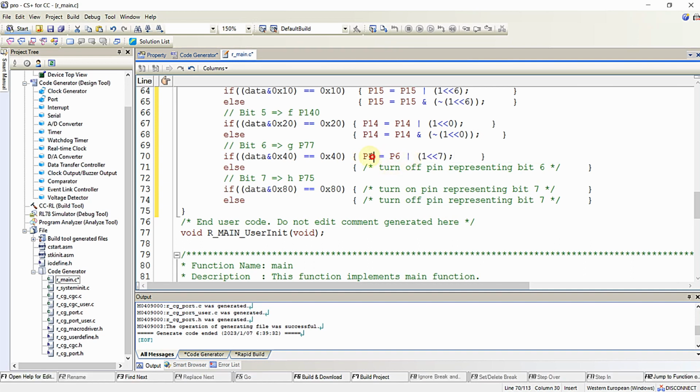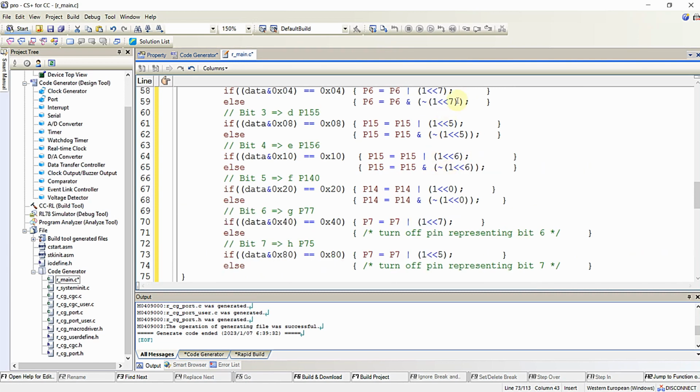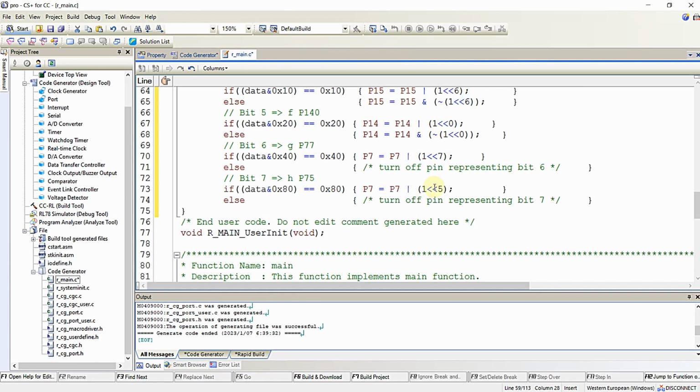Here I am just going to turn on the P77, and here I am just going to turn on the P75. Here I am just going to turn off the P77, and finally here I am just going to turn off the P75.